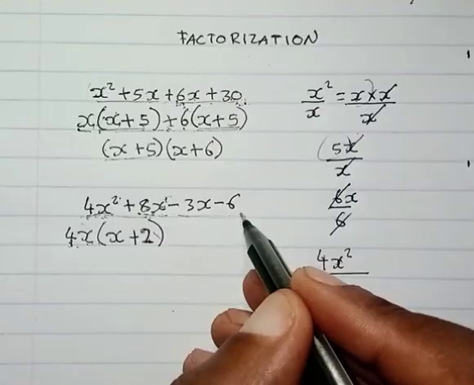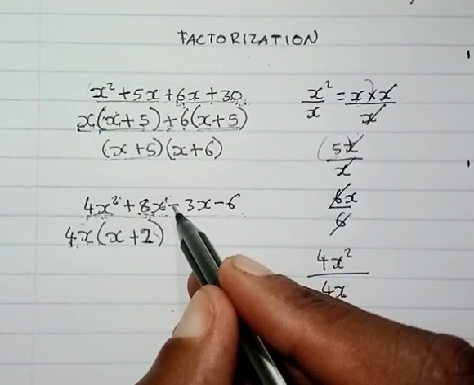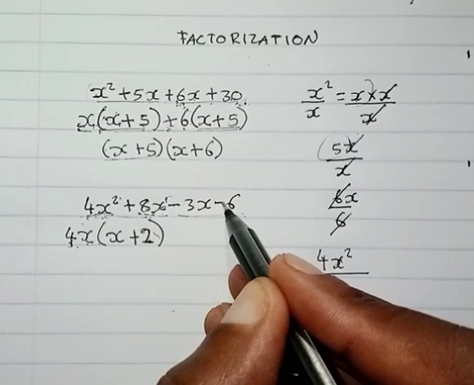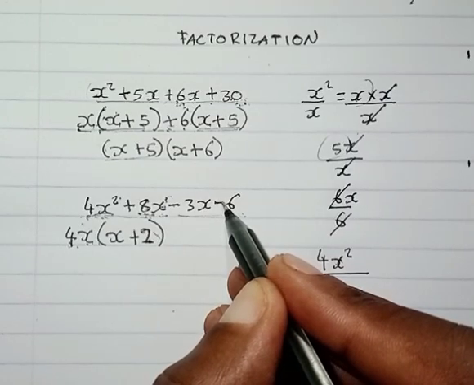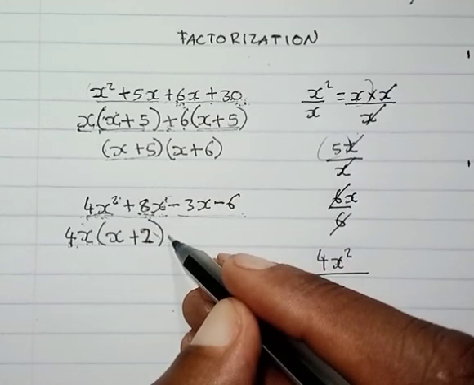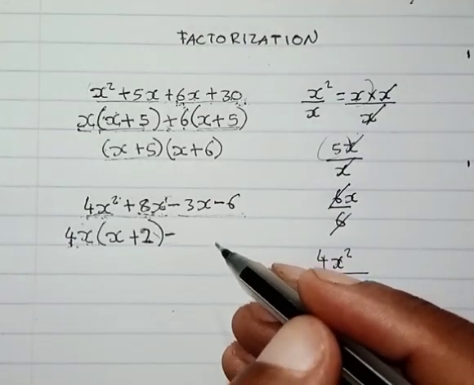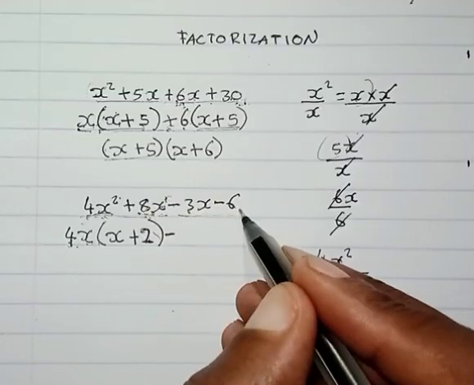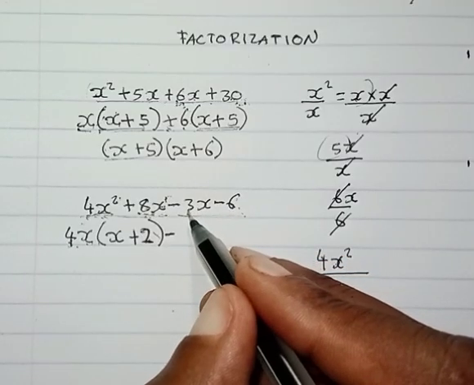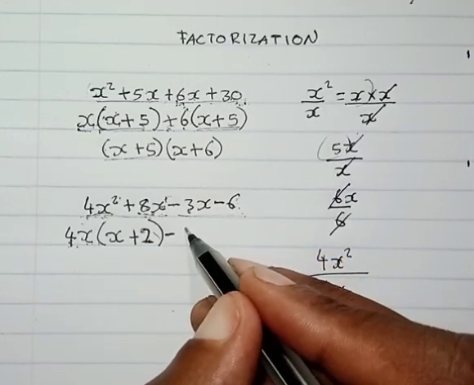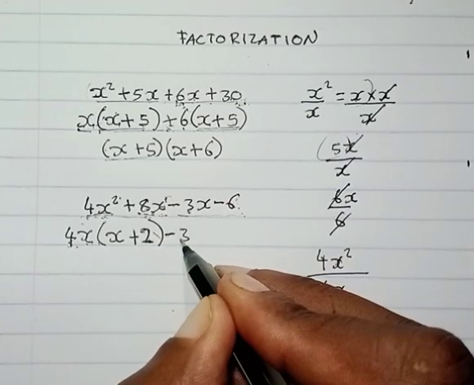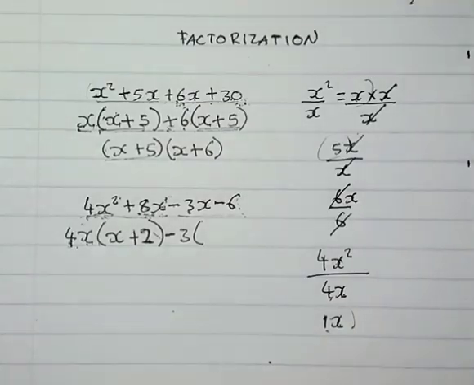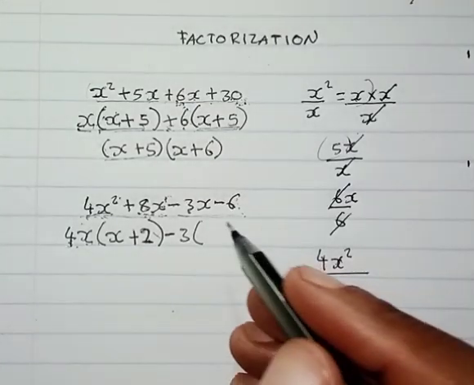On the other side, this is where it is critical. If you look at this end, the negative is also common because we have a negative and a negative here. So we have to factorize the negative as well. So we say the negative is common. What else is common? 3 is common because it is in 3 and it is also in 6. Once we do that, we can open parentheses and start dividing.